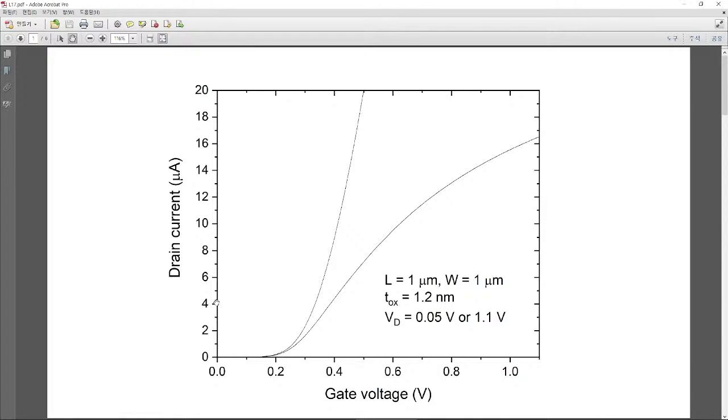So I ask them, what is the threshold voltage of this transistor? Although they have calculated every characterization, they don't answer that simple and fundamental question. So the first thing you have to check is the threshold voltage. What is the threshold voltage of your device? That determines the property as a switch.